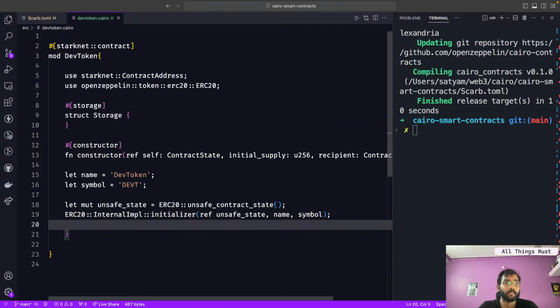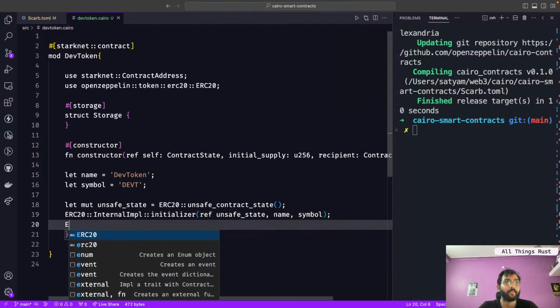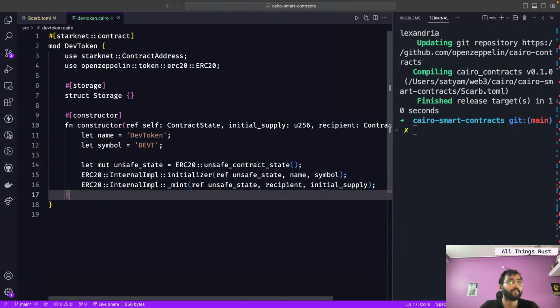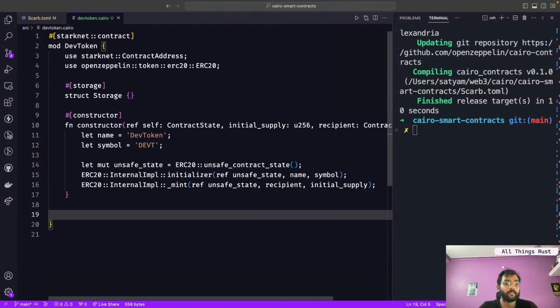Then we do ERC20 internal implementation _mint, and pass unsafe_state, recipient and initial supply. Okay, I guess that is the constructor.